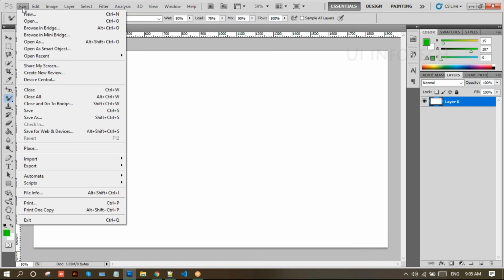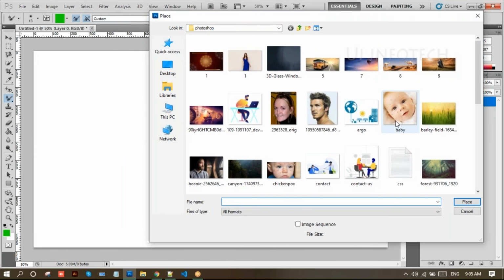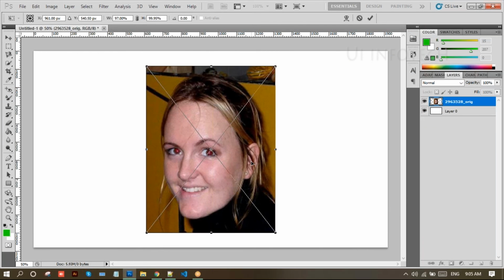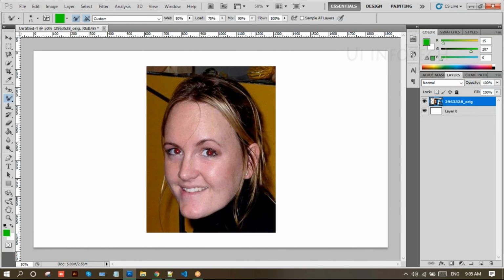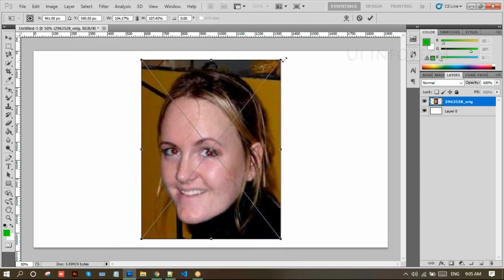So let me select this mixer brush tool. Go to File, click on the Place option and select this baby here. Select this girl, click on Place here. So I just increase the size, hold shift and alt.